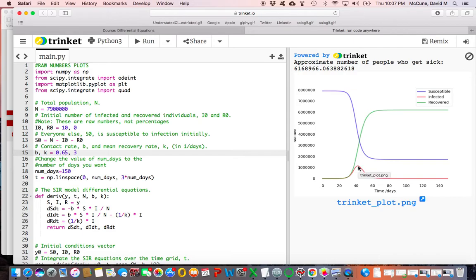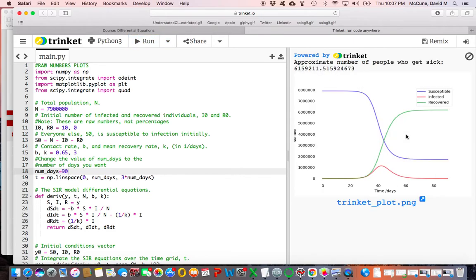And now you see the model predicts the peak basically a week before the deaths peaked in our original data. And now the number of people who get sick is more, so we would predict more deaths. I don't know if we get exactly the number of deaths we actually got, but this is now much more in line with what we saw. And by the way, if you want to change the number of days, I already mentioned you can. But notice the epidemic is done by day 70 or so, so there's no reason to go 150 days out. If you want a better picture, you can just change that, and it zooms in for you.